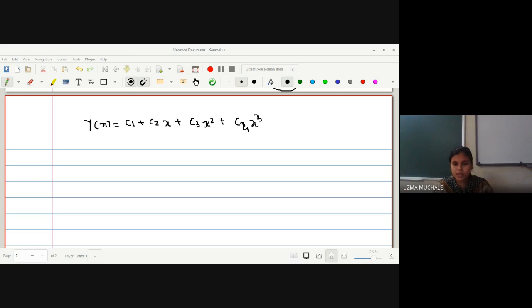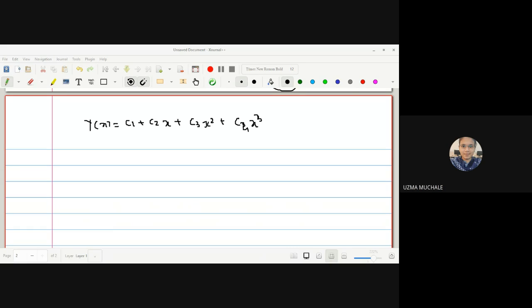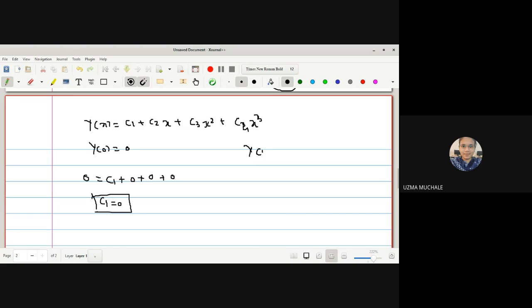Okay, so let us go for the next point, that is we want to now find out the values of the constant terms c1, c2, c3 and so on. For that, let us use the initial condition y of 0 is equal to 0. So we get 0 equal to c1 plus 0 plus 0 plus 0. So we get c1 equal to 0. Okay. Similarly, now let us go for the next, y of 1 equal to 1. So hence 1 is equal to, we just have to put the value of x equal to 1. So c1 plus c2 plus c3 plus c4. Right, already we got the value of c1 is 0, so you can write directly c2 plus c3 plus c4 equal to 1.